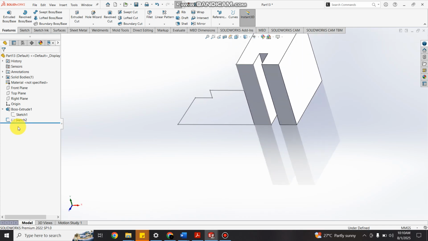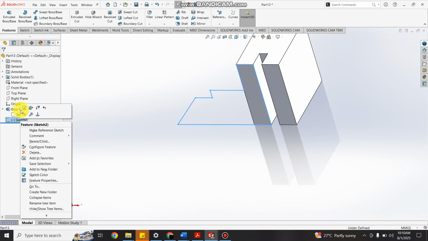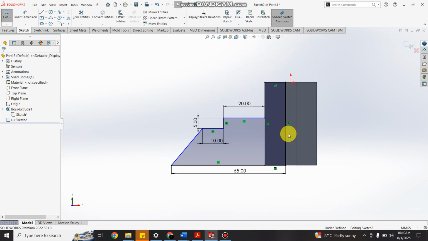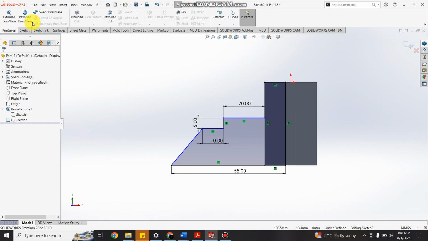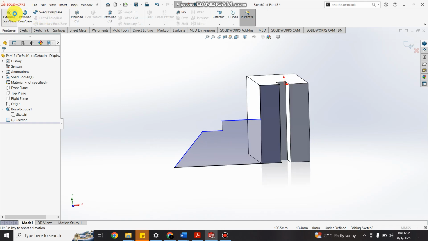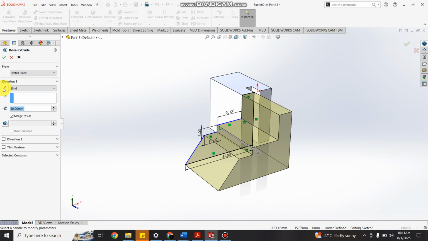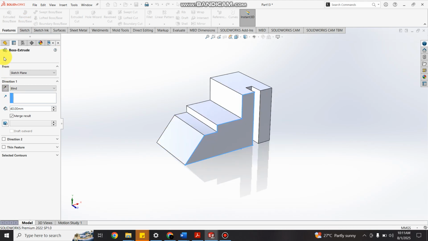Still on the same plane now. The sketch, edit sketch, still on the same. It's okay like this now. We're still on the same plane. So come to features, extrude boss, reverse. So you have something like this.